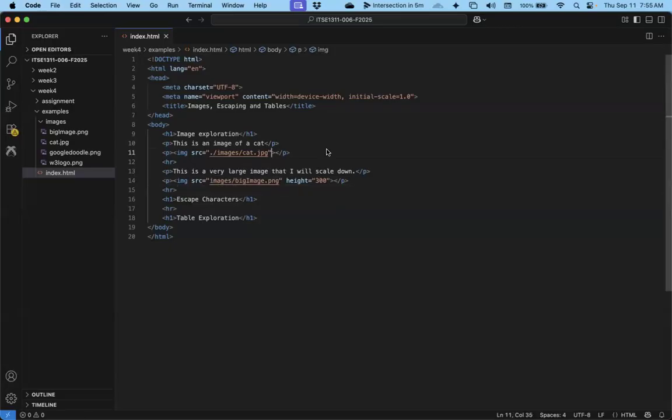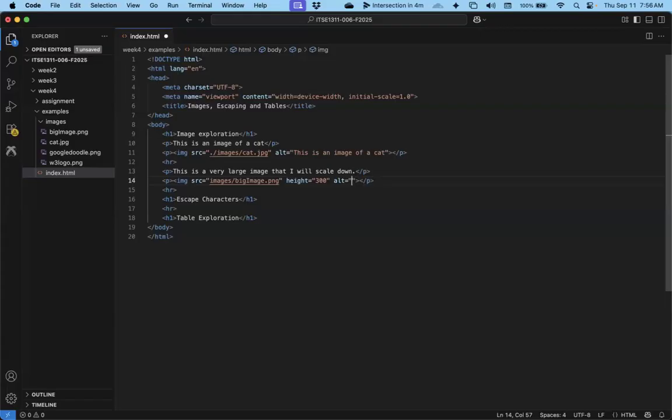I should point out there's another tag here on the image that we should be using called the alt tag. The alt tag is if the image cannot be displayed for some reason, then the alt text is what's going to show. And so I'm just going to put those in. This is a good practice to be in. Not all pages do this, but it's a good practice to be in.